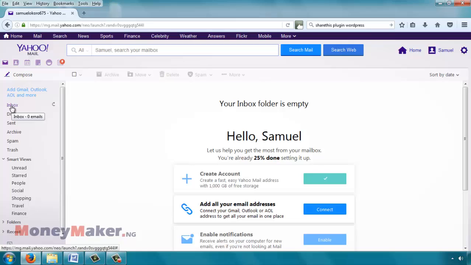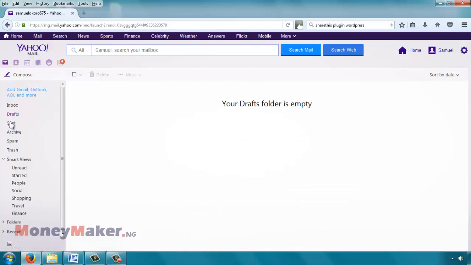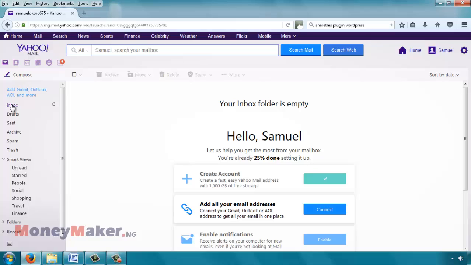inbox, that's where most of your messages will go. These by the way are different folders: your inbox, draft, sent. If you click on inbox, you are going to see some messages. Click on draft, click on sent, you see different sets of messages. So the inbox, that's where most of the messages will go. When somebody sends you a message, it goes to the inbox. When you log in, that's the first thing you usually see.